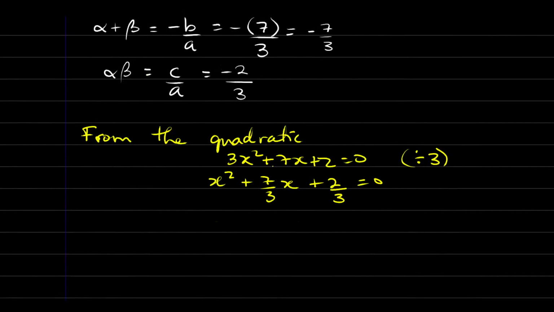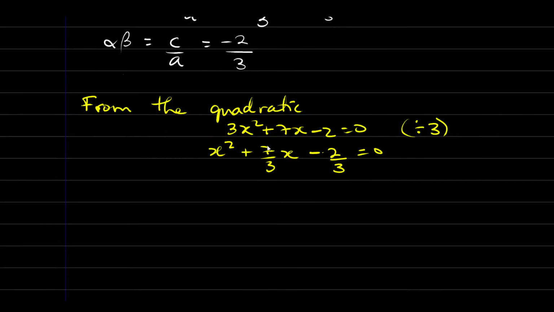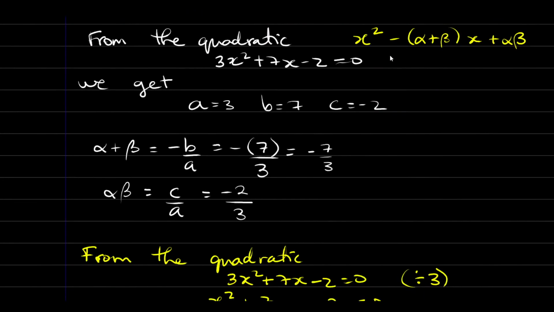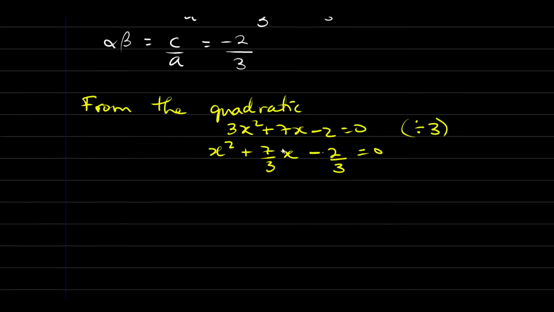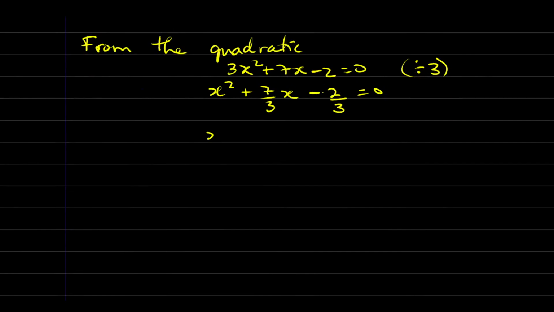Oh, that's a minus 2. Sorry. So this here is minus, right? And what we do after that is we write this, as I said, in this form, and we see a negative sign out in front here. So let's put a negative sign out in front of something. I'm rewriting this. I'm going to get x squared minus, open brackets, negative 7 over 3. If I take these two and multiply them by each other, I'm going to get a positive 7 over 3.